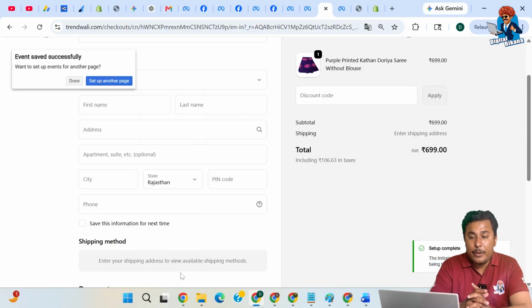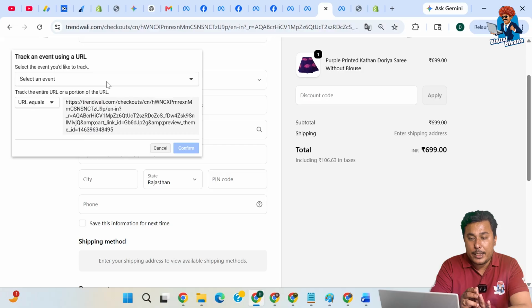So we have created 2 events till now, the add to cart event, and the second event is the checkout page event. Set up another page, event saved successfully. Want to set up events for another page? Yes. Now you can also set up the third event.